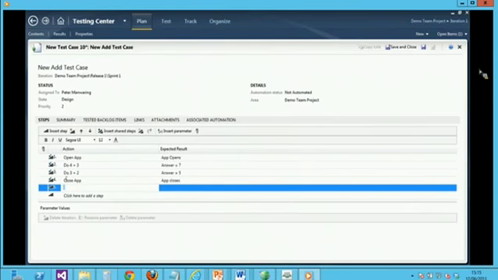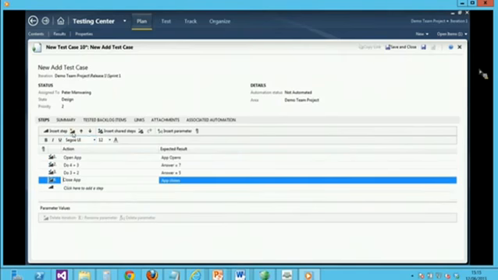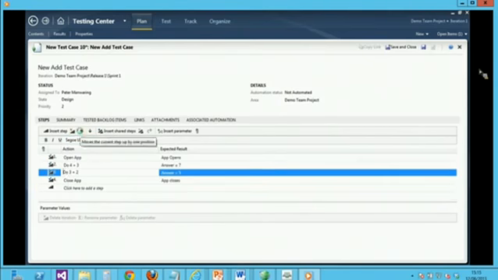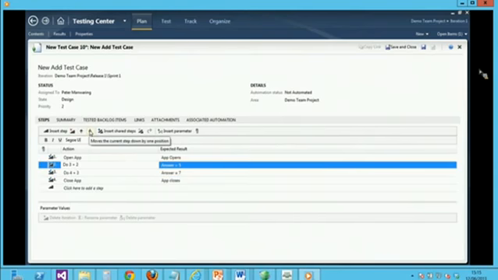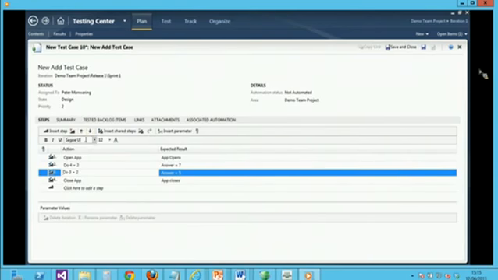I can simply add another step just by clicking it, or there's a button up there, insert step, and I can insert a step anywhere in the test that I like if I decide it needs another step or a bit more detail. I can delete steps by clicking that button. I can change the order of the steps I've written by the up and down arrow. I can insert shared steps with that button, but that's something we haven't got time to look at in this particular demonstration. But that's what you use that button for.